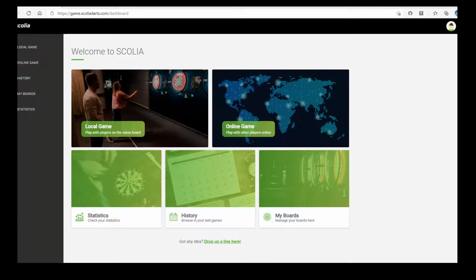Again, a darts review. So this is just continuing the Scolia HOME. With this particular video, I'm going to talk about the application or the console that you log into when you need to set things up, and then once you've got things set up. Some of your configuration is held here, and then obviously some of the fun which you get to enjoy afterwards is there. And then there is some reporting, or statistics and metrics that you can gather.